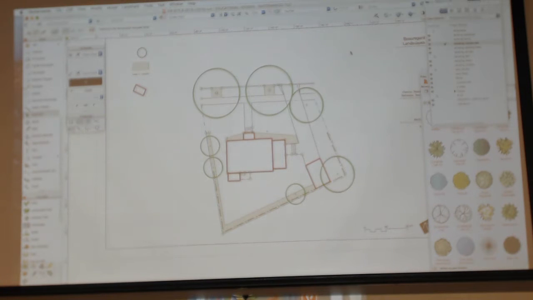So part of this evening will be drawing proposed planting beds. Do we already have a P or an N for proposed or new planting bed class that we've created? So let's go ahead and create that class. We'll right click in the classes navigation palette and go to new.